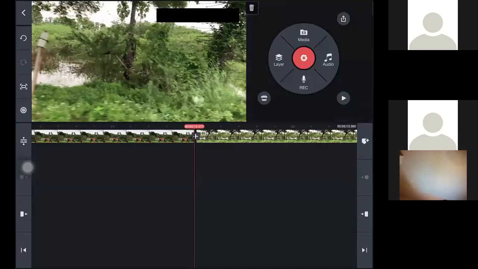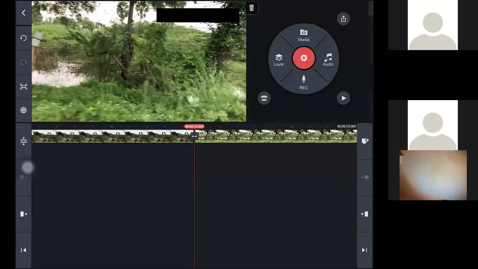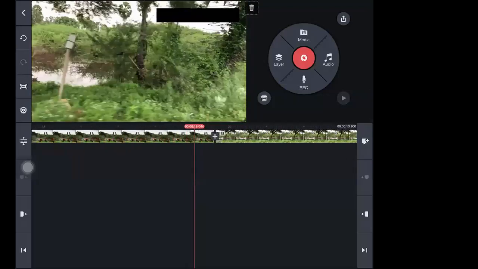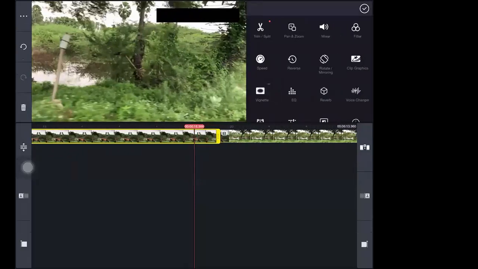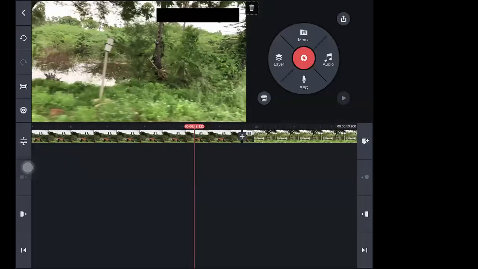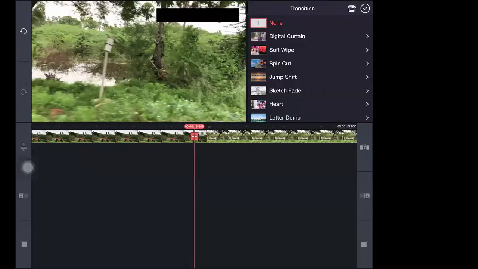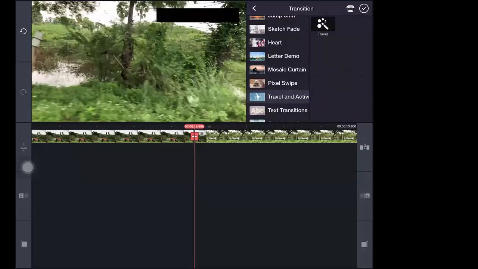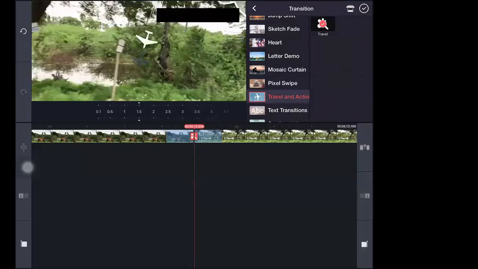And in the photo story, we have seen a different thing called transition. Transition, we know, if you want to give any animation between two videos or two photos, we can make transitions. Likewise, I'm going to provide a transition. See, watch closely. Here is one video and here is another video. And between these two videos, you have a symbol called a plus. I hope you can see it, plus. If I press this plus, I'll get all the available options. So, okay, I'm going to add some transitions here called travel, and it has already been done. If I want, I can also select pixel shape, mosaic, curtain, all those things. But travel and activity looks good. So I'm just pressing this.